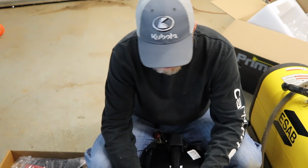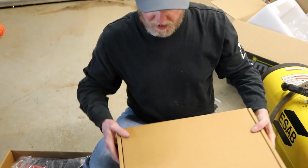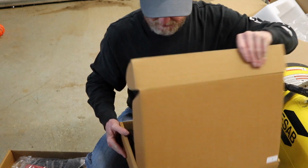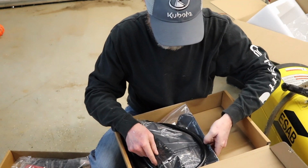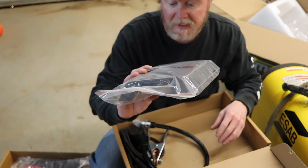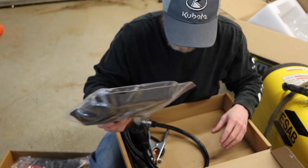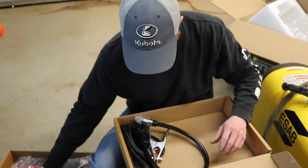So I'm going to give you another shot here. I'm going to lay this out to where you can see the two side by side. Oh, we got one more box. I almost forgot. It should be relatively simple. So you got this, something good to keep around, especially if you have visitors that want to look at what you're cutting.